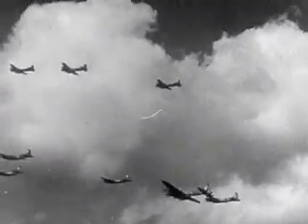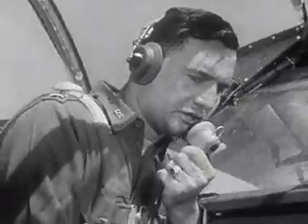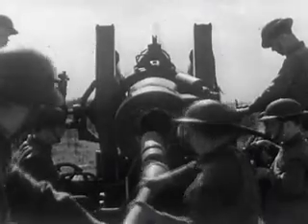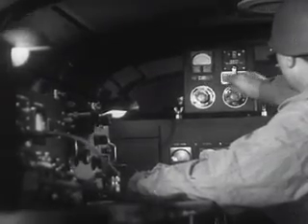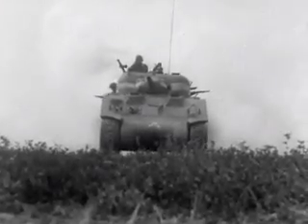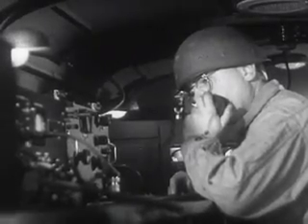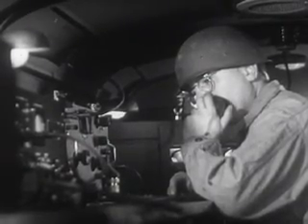Contact may be made with an approaching flight of bombers while they're still hundreds of miles away from the target. To coordinate their attack perfectly, these flyers must know the present position of our own tanks, infantry, and artillery. They get this information by contact with the message center, which speaks and listens through the SCR 299. Tanks moving into position must be kept informed of the approaching air support. Timing is vital, and the timing of all these movements is controlled through this voice by direct contact with Armored Forces Headquarters.